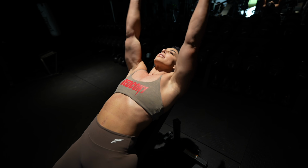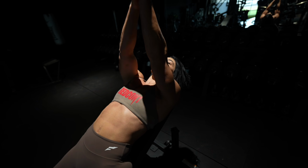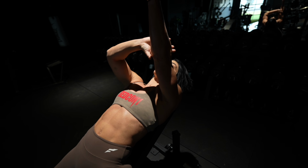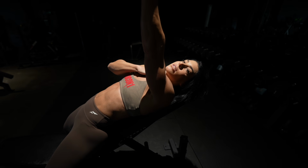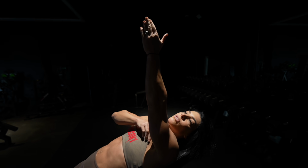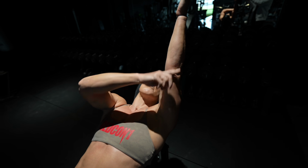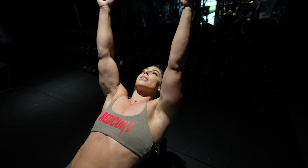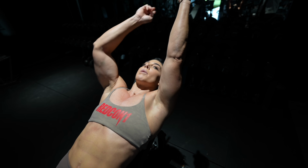Big thing here is keeping that angle in your arm. So you don't want your hand or your wrist to stack over your elbow to stack over your shoulder. Here, that means all the tension's pretty much off. So you wanna have it slightly turned back to keep the tension on your triceps the whole time. So the weight should be back behind your head.